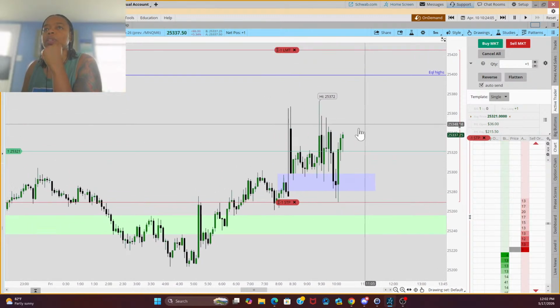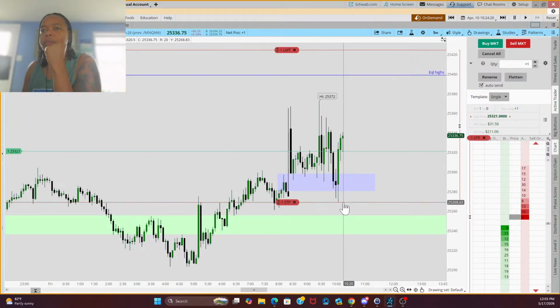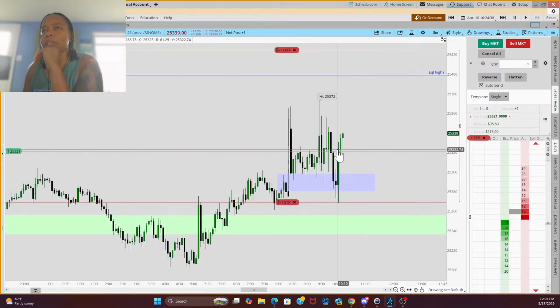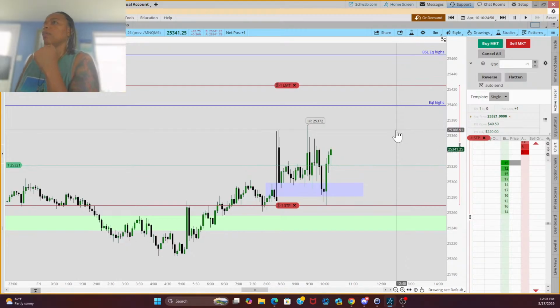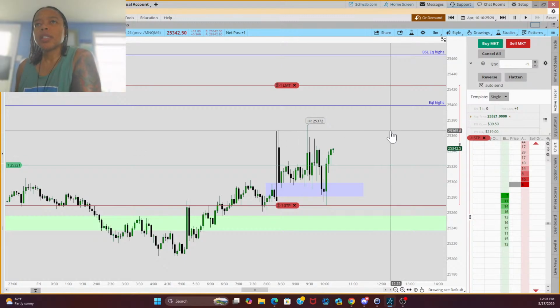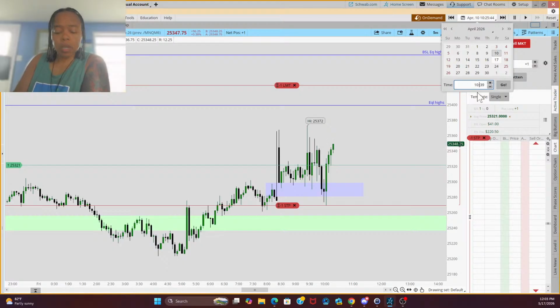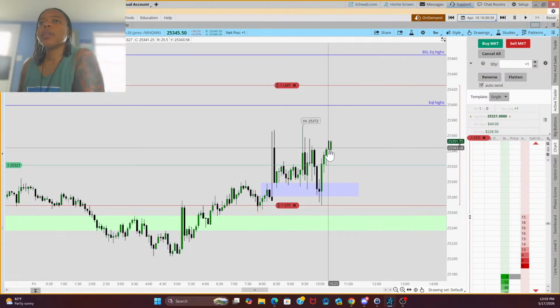Because that's my general concern, is like I'm gonna miss the entry, especially when there's this big aggressive move. So now I have a choice. I have to do a 1 micro trade just to be able to catch it. Look at that. All right, so this is it's 12. I was planning on stopping. So let's see if we get this continuation trade. Let's move time up by 5 minutes. Let's go forward. All right.